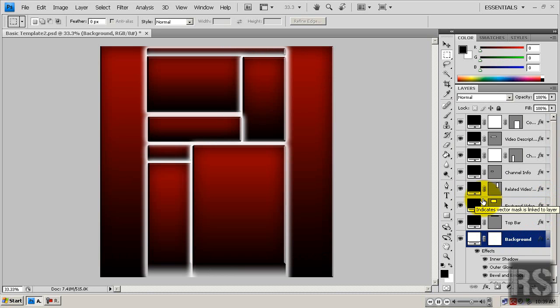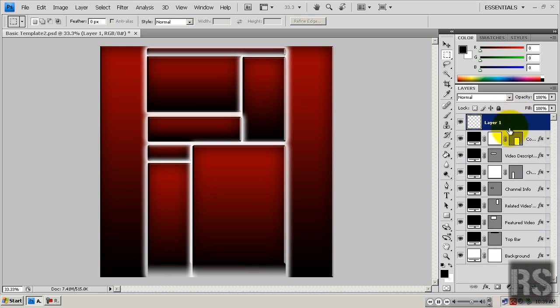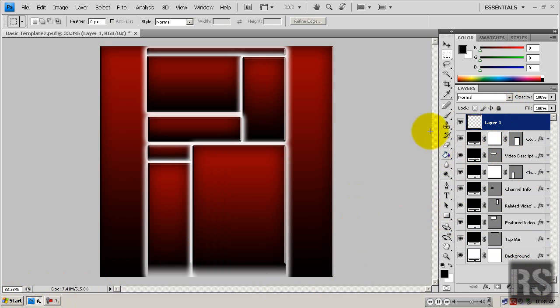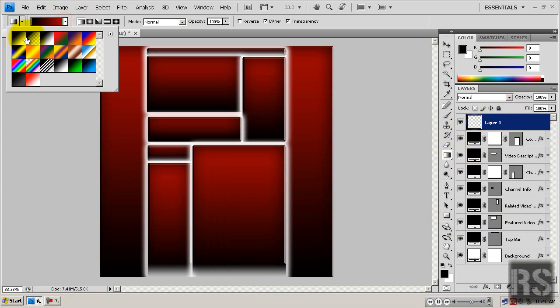So as you can see, we already have a pretty nice looking YouTube channel background, but the bottom part, we want that to fade out to black. So what we're going to do, we're going to make a new layer, drag that layer all the way up to the top, so it's on the top of the layers panel. And we're going to get the gradient tool. And it might be on the paint bucket tool, so you might have to hold down and then click the gradient tool. And we're going to come up to the gradient up here, and we're going to select the second one, which should be black to transparent.